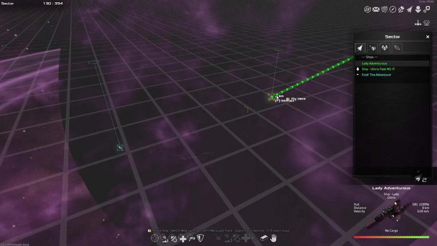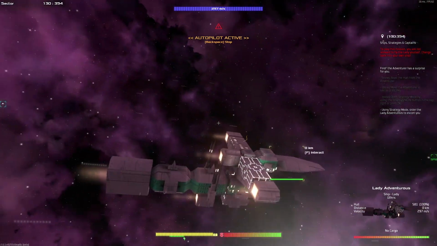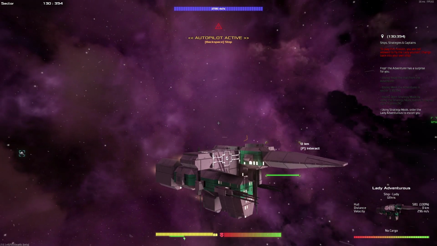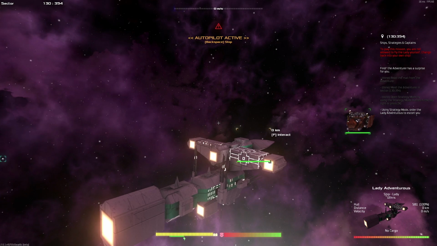And if I hit T and enter ship, you can kind of see what this thing looks like. So this is kind of like a default ship. It's got like no hull. It's got 581 hull, which isn't that great.